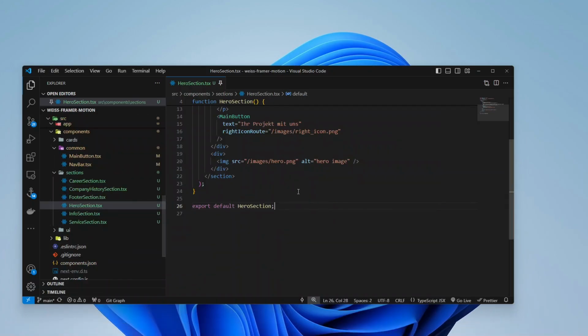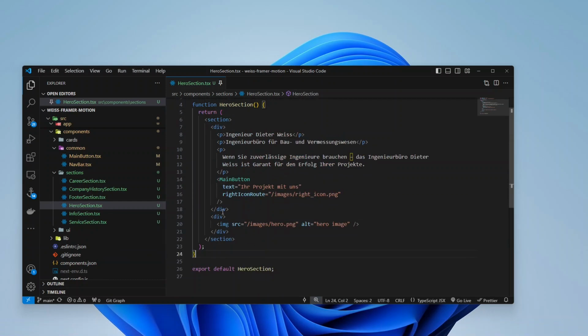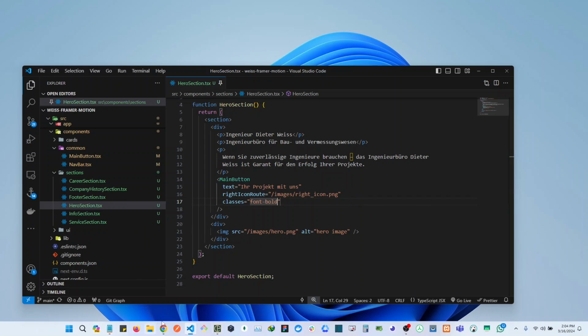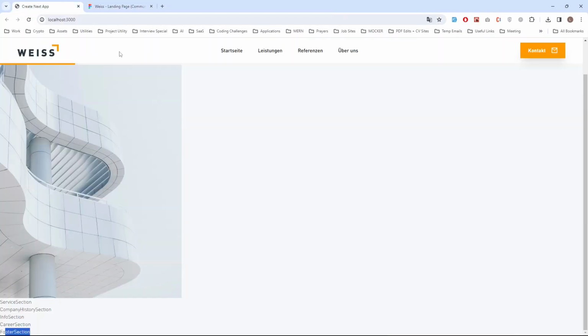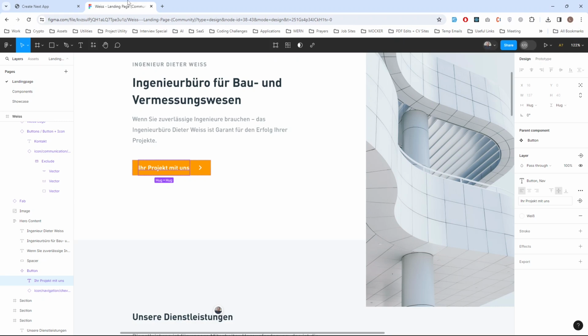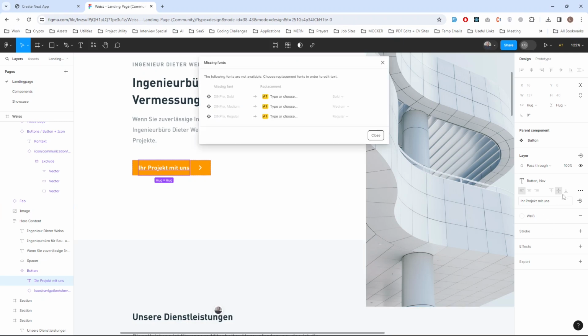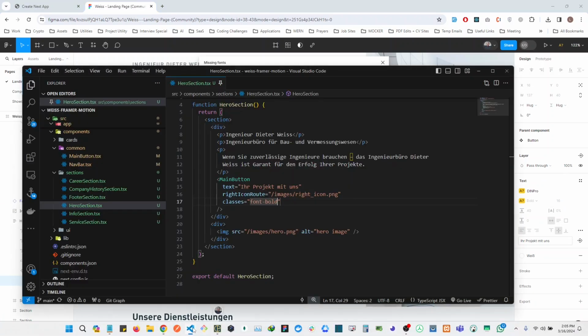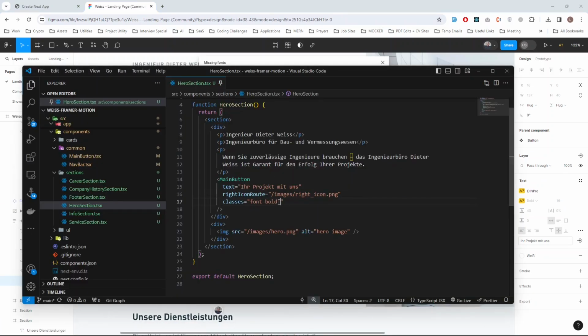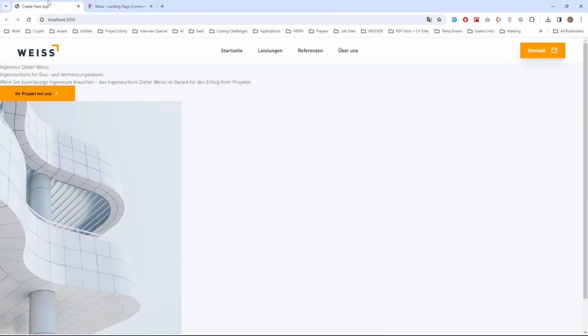Okay, so let's do the font here. So we've added the font bold. Let's check it out. Okay, good. And also what we have there is it's actually text 16. I think it's text 16 by default. Okay, good.